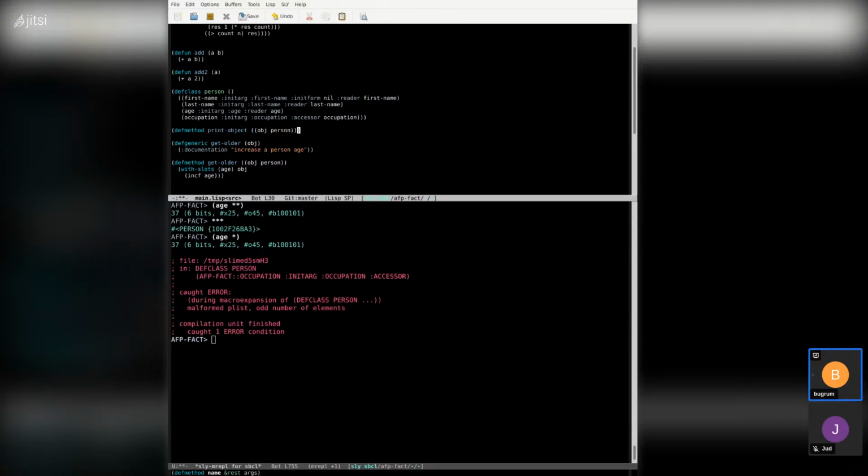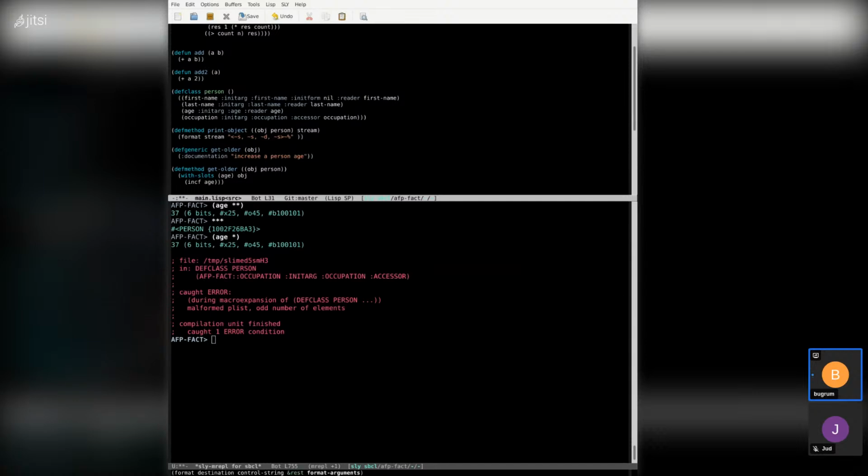With print-object, I need to take in a stream, and what I'll do here is format stream, with tilde s and tilde d. Oh, not percent, I was thinking of a different language there. It's tilde s and tilde d. All right, now we have it.